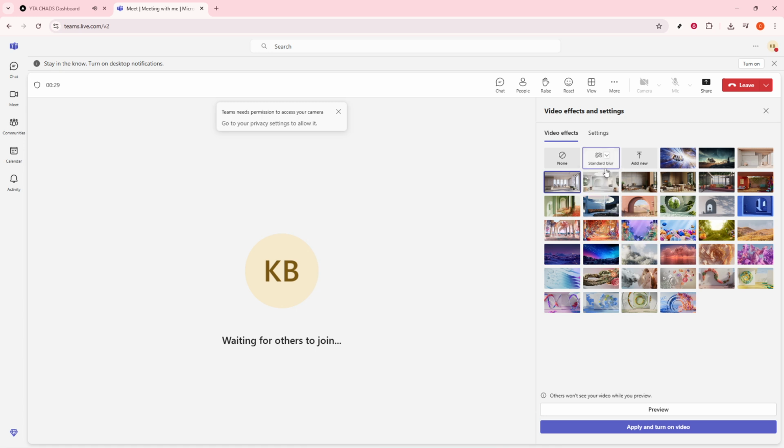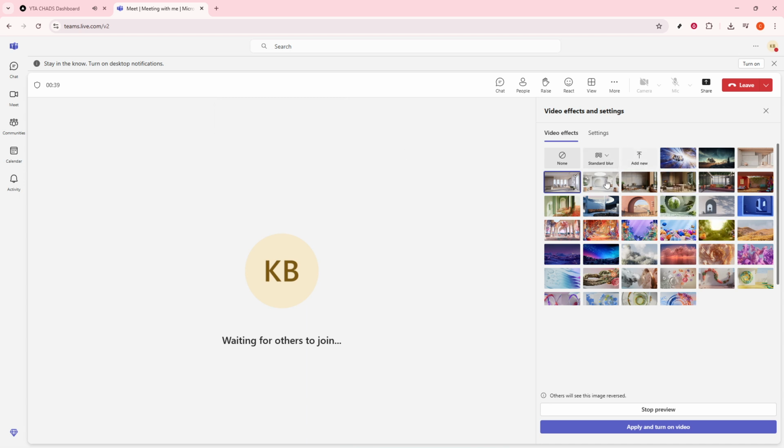In this layout, all participant videos and chat features are hidden, allowing you to concentrate solely on the content being shared. Perfect for presentations or when focusing on a document is crucial. To change your layout, just click on the one you want. Teams updates it instantly, so you can immediately see how it looks.